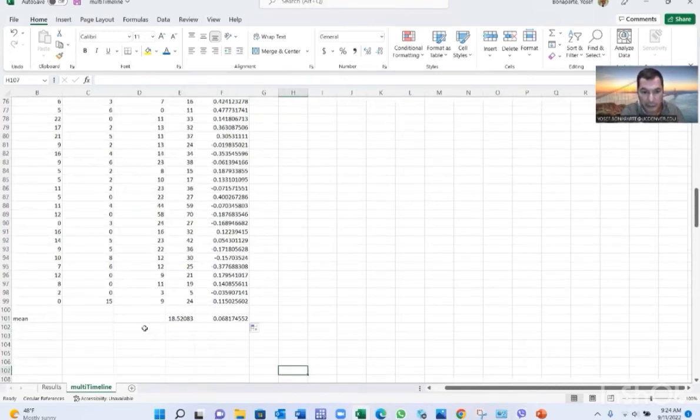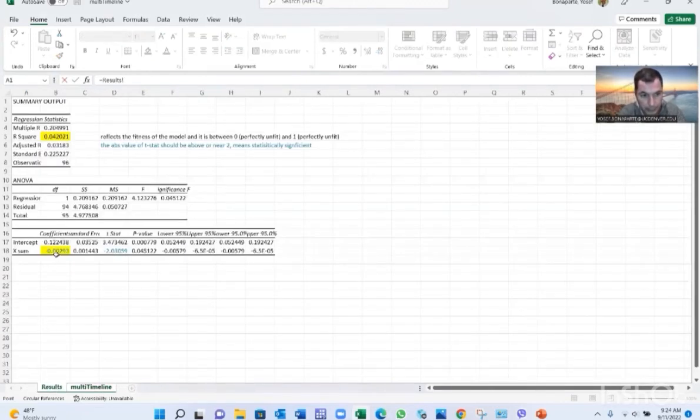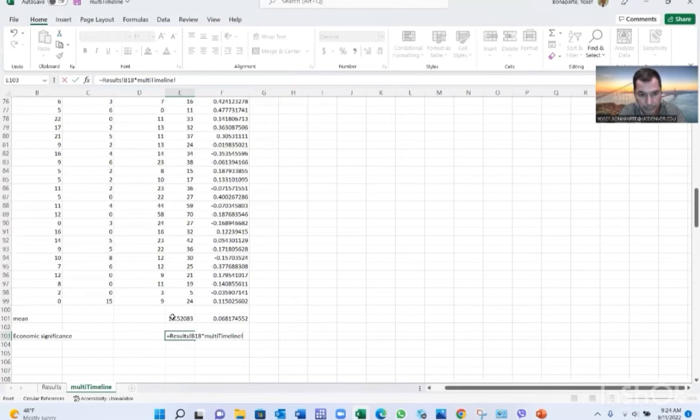The economic significance will be equal to the coefficient you have, this one, multiplied by the mean of your X, divided by the mean of the return.